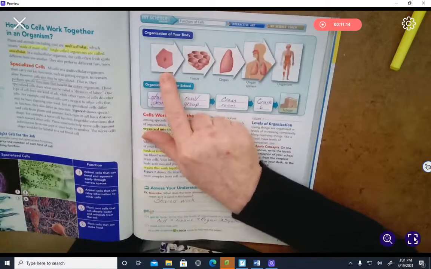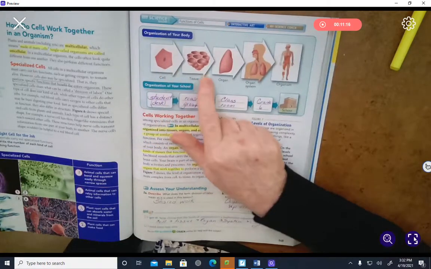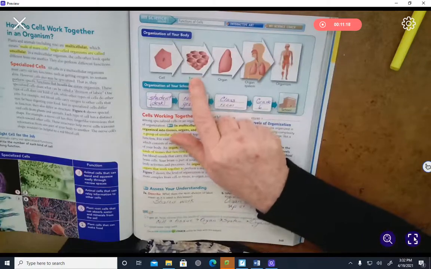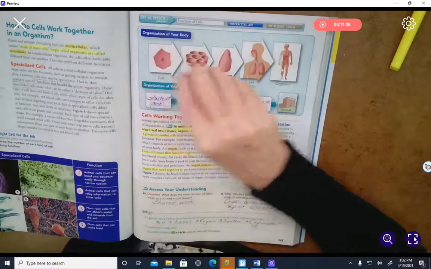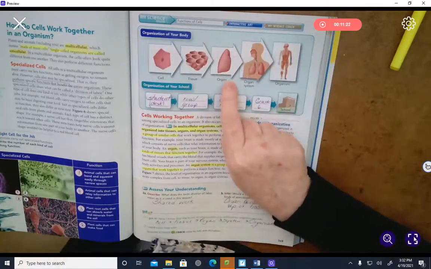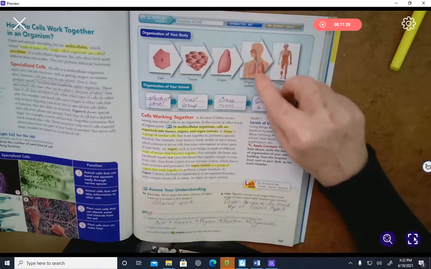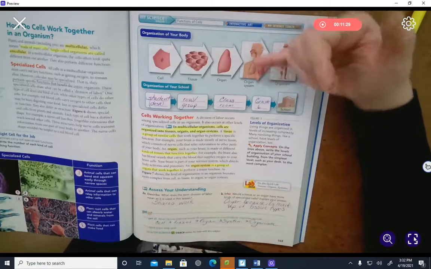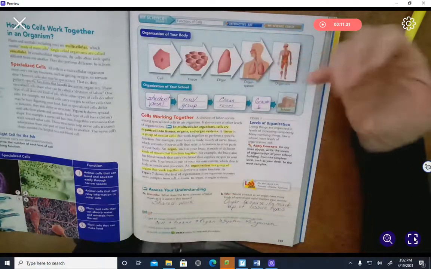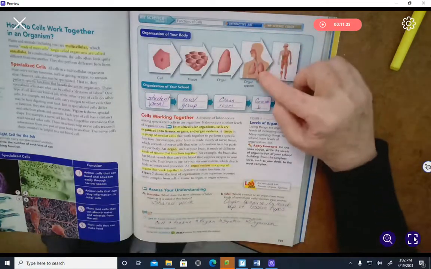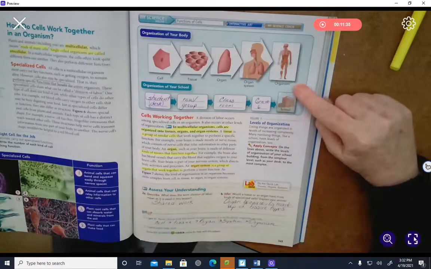Here's a single cell, but all the cells might form like muscle tissue or skeletal tissue. Then they can put that together and make an organ. In this case, it would be a lung. And then if it gets put together with a system, maybe your esophagus and your sinuses, to create the respiratory system, and then you get a bunch of systems together and it makes you who you are.